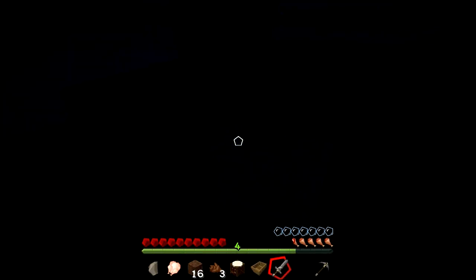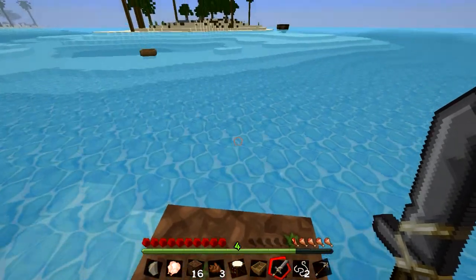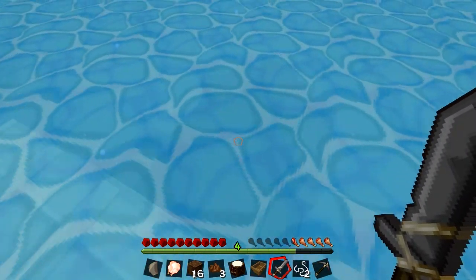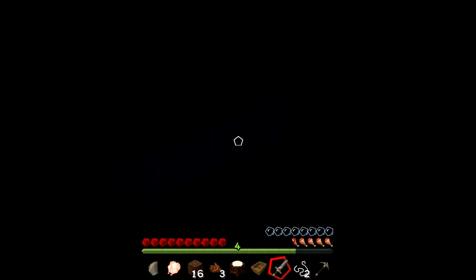Can I go inside? Yeah, there's a chest in here too. Two string, okay. It is so dark in the water. I am so scared right now. Like, I am absolutely terrified. Okay, anything on this side? Is there something down here?